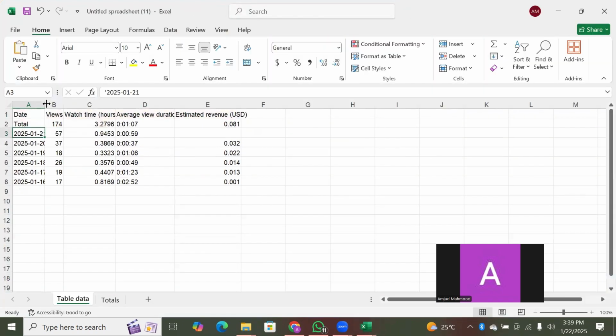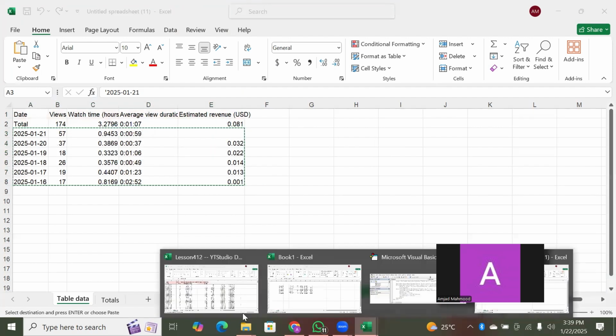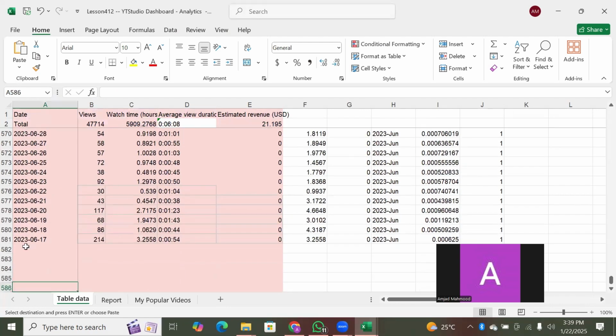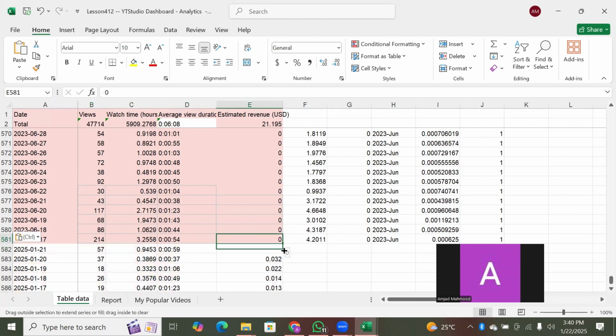And this is the date. Okay, and these are all the things which you want to be taken into our table data, right? So we copy it and take it to the target sheet, and that is in the end. So the 15th is here, and we go to the first row available, that is in the bottom, and then we press Control V, paste it. Okay, so we move. The 0 is here. Don't leave it blank.